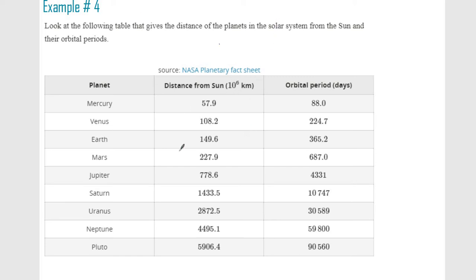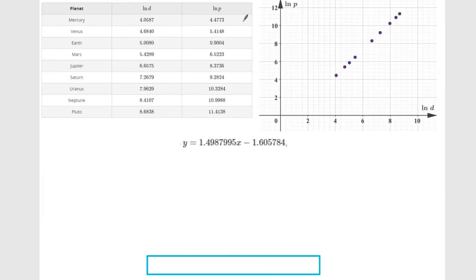So here you can see we've got large numbers in our data. Here it might benefit to take the natural log of both of them. If we take the natural log of both, we get a fairly linear relationship. I mean, that's ideal, right? Look at how nice that one is. So we graph it, we get our linear equation.